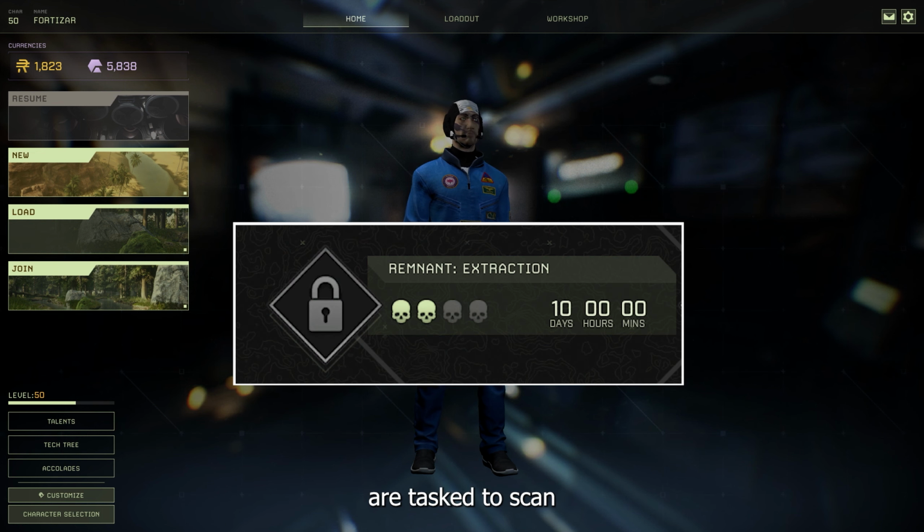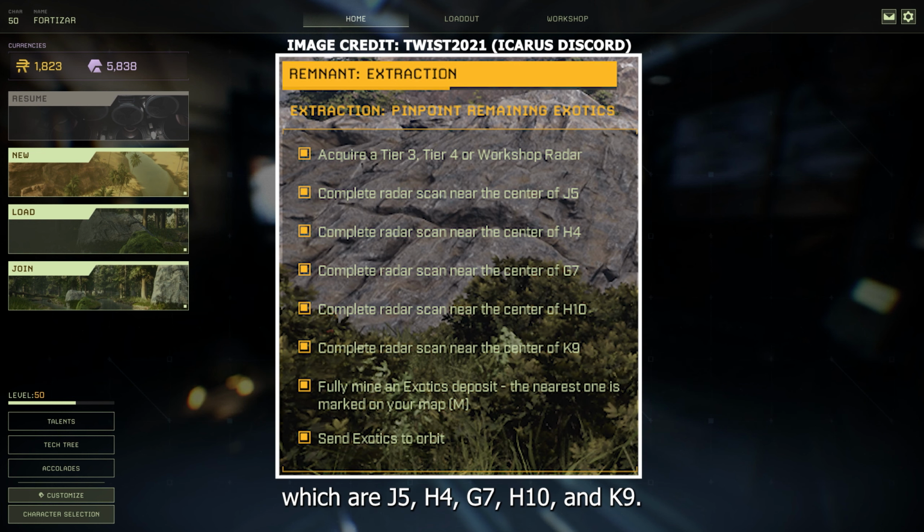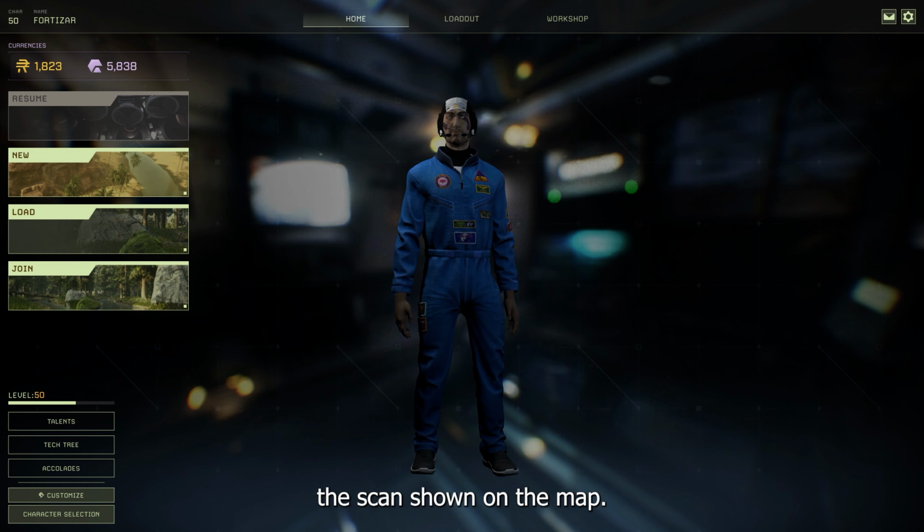In this mission, players are tasked with scanning 5 different locations on the map using either a workshop scanner or one crafted down from on the planet. These locations are marked on the map with grid references, which are J5, H4, G7, H10 and K9. The objective of this mission is to scan these locations in order to find the 2 exotic nodes to mine. The locations where players have to scan are shown on the map.